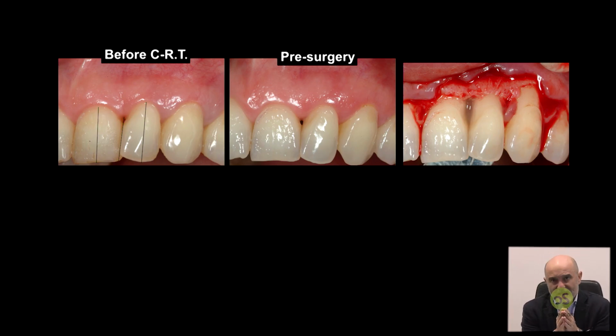These amelogenins are placed in contact with the root after EDTA application, after removal of the smear layer from the dentin tubuli. So now we have the collagen content of the dentin tubuli completely available for the interaction with the blood clot. This gel, which is applied above the root, has the capability to deposit this protein, which must remain in contact with the bone and the root.